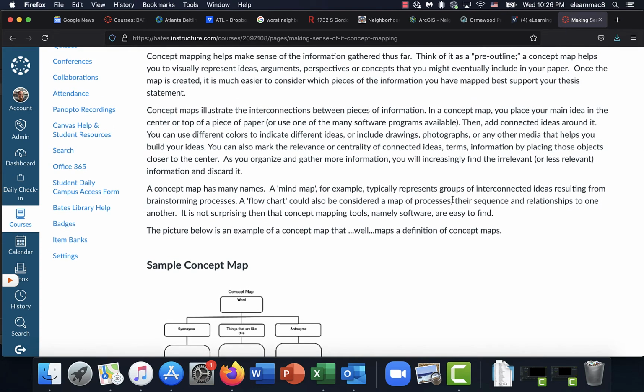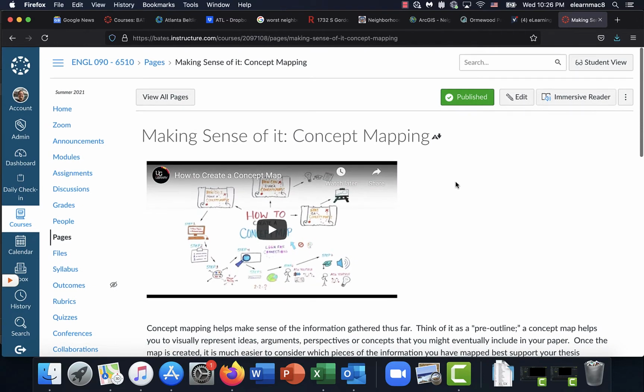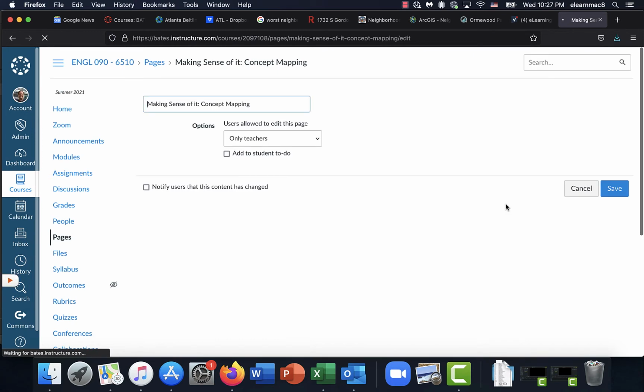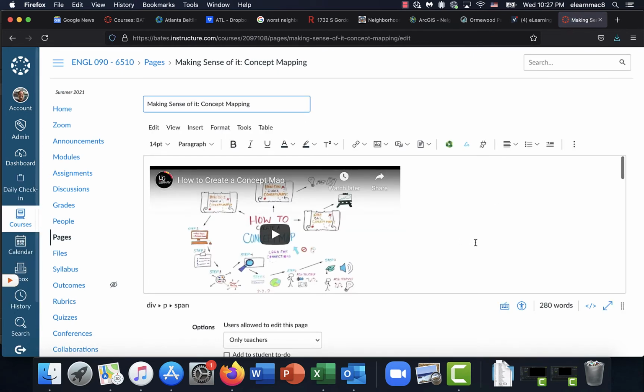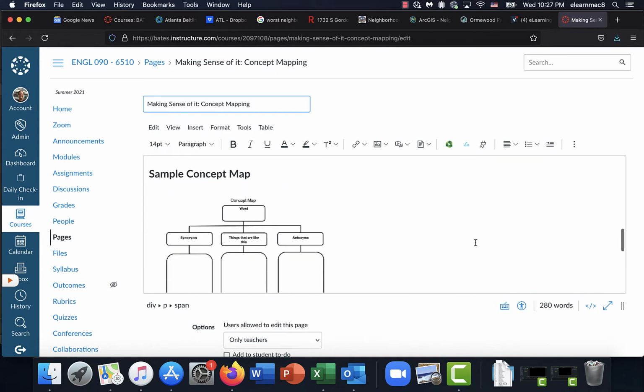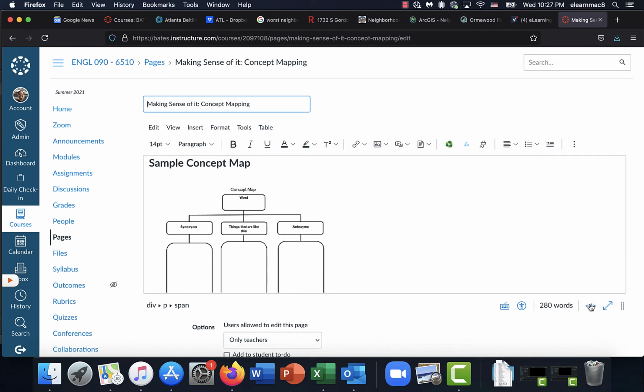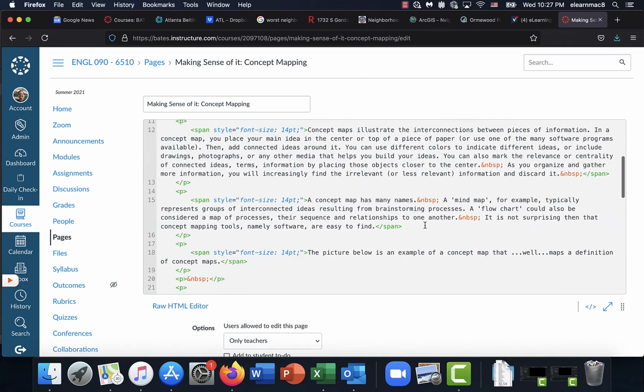So in the HTML, there's a link that was left in there that no longer works. The easiest way to fix this, if you want to, again, notice the students aren't seeing it, so we can just walk away if we want. But you click on Edit, and again we see the page here, and then down at this right-hand side you have a toggle between our rich content editor and the HTML editor. If you click on it, you'll notice it switches to HTML.